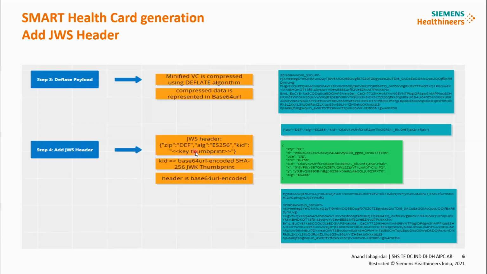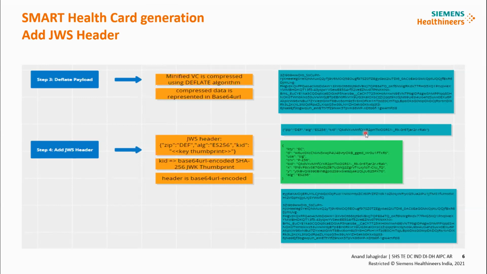Generally, what the IG defines is that you should use elliptic curve as the algorithm for signing. There will be a public key and a private key, and you will use the private key for signing. You see the key is put here. For example, D is the private information here. Key type is elliptic curve, it is used for signature, and the key is a P256 kind of key. KID, the key identifier, is the base64 encoding of the SHA-256 thumbprint of the key. So all these things are used.